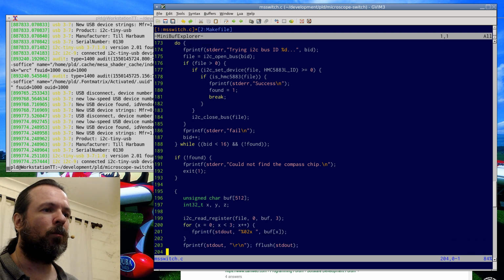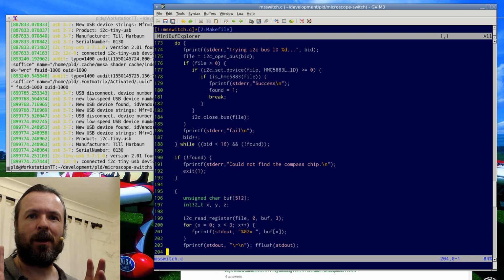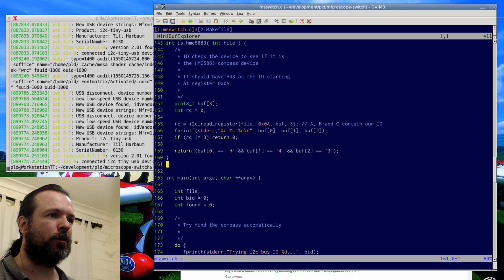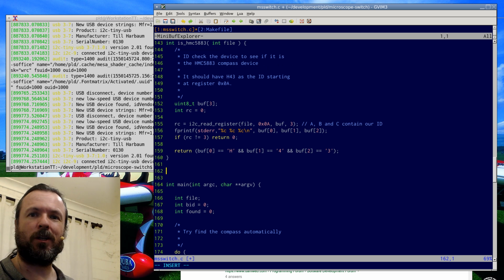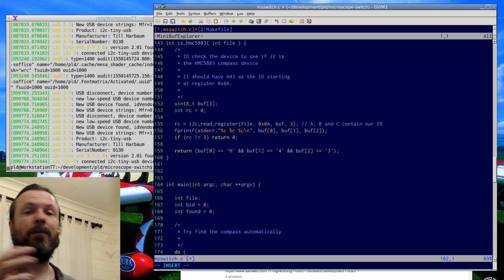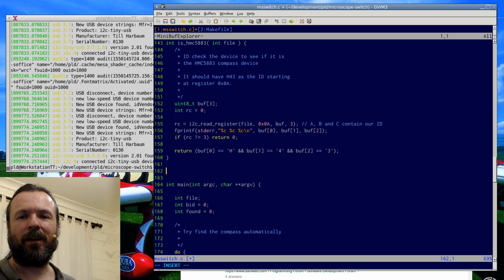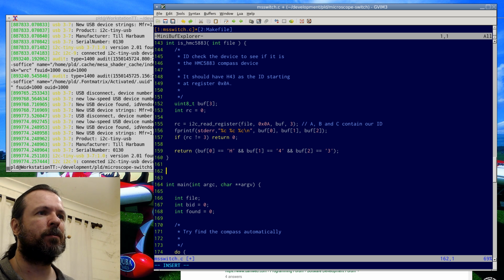Alright, now what I've got to do at this point is make this application more user-friendly. So I guess the first thing I'm going to do is create a parameter parser, because we need to be able to pass in parameters like maybe what our bus is. Even though I have an auto detector, there are situations where trying to auto detect can crash your system if you're unlucky. So in that case it'd be nice to be able to specify your bus.